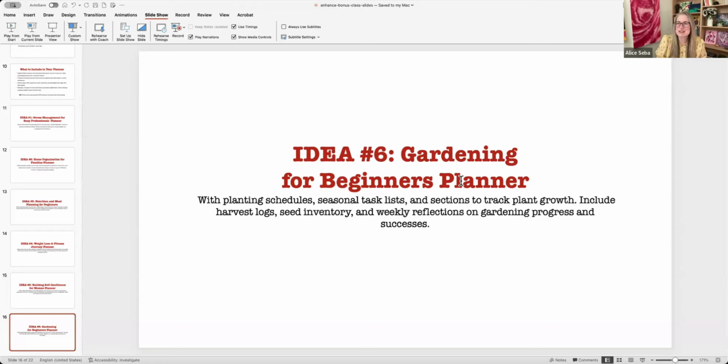And then summer and spring, fall, preparing for the winter. There's so much different stuff, and that really does lend itself to a yearly planner. So sections to track plant growth. You can have a harvest log, seed inventory, weekly reflections on gardening progress and successes.